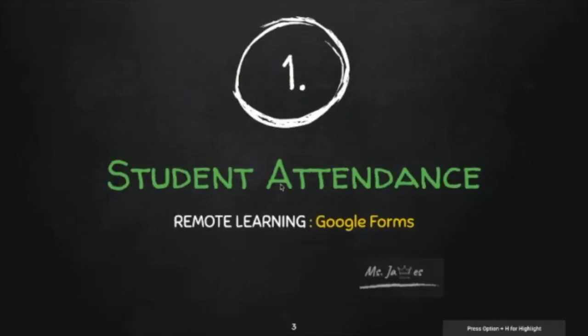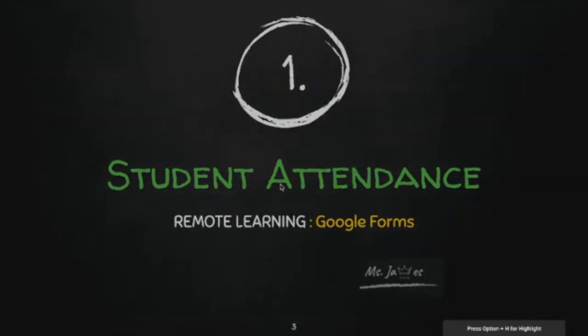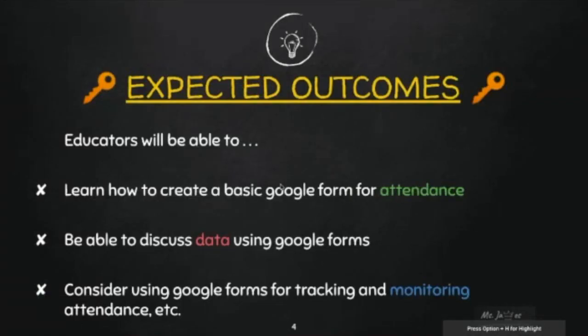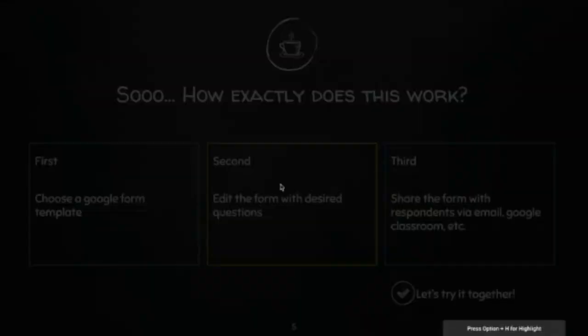First things first, student attendance, remote learning using Google Forms. So a few expected outcomes, guys. There are a few things I would love for us all to walk away with from this session. One, we should all be able to learn how to create a basic Google form for attendance, be able to discuss data using Google Forms, and consider the use of Google Forms for tracking and monitoring attendance or anything else.